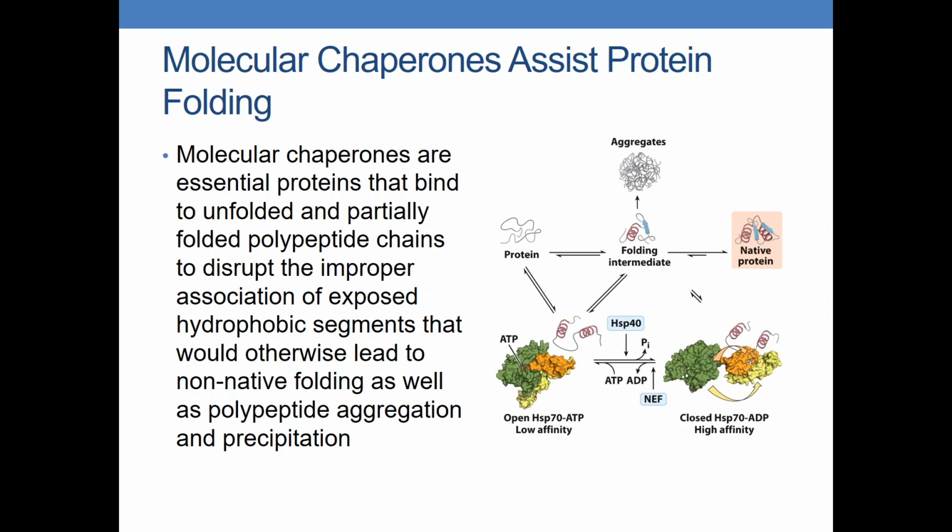Remember, in the unstructured state, your free energy is quite high. And so you start sampling different conformations that incrementally lead down the folding funnel towards the lowest energy state, that is the state that corresponds to the native protein. So the goal is to take your unstructured protein, start sampling different conformations that lead to the formation of folding intermediates, and hopefully you find your way to that lowest energy state, the native protein. Okay, so that's how things would normally go. But let's focus for a moment on what happens when things don't go that way.